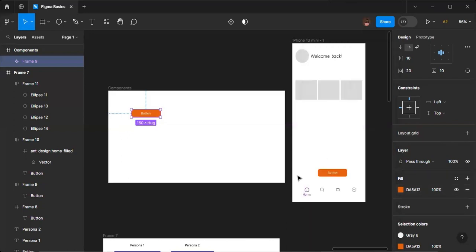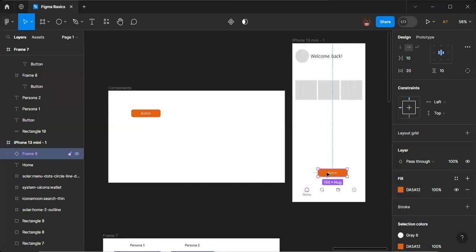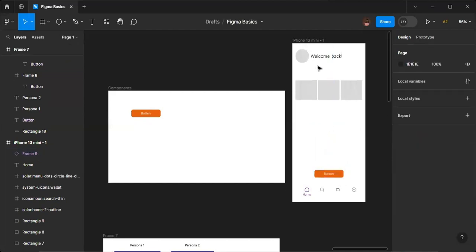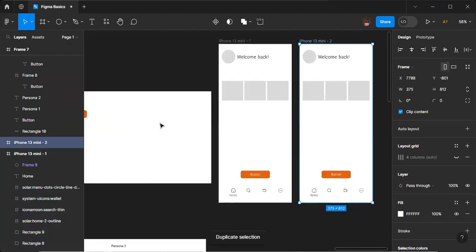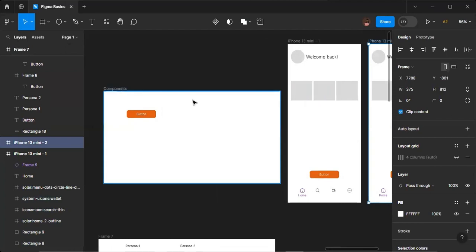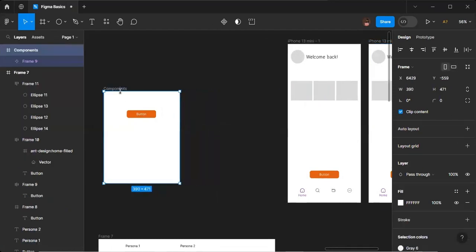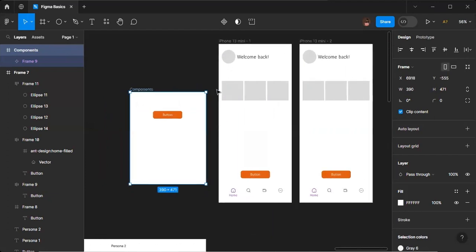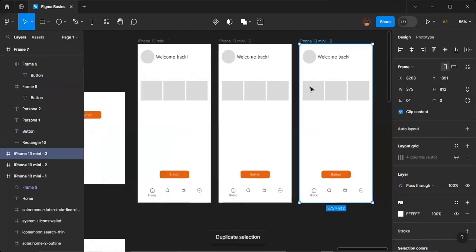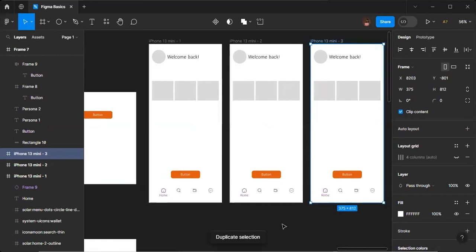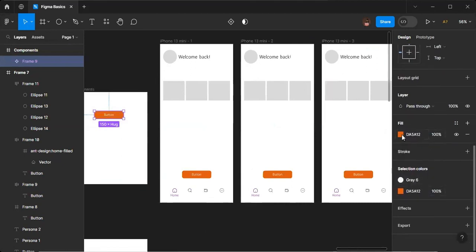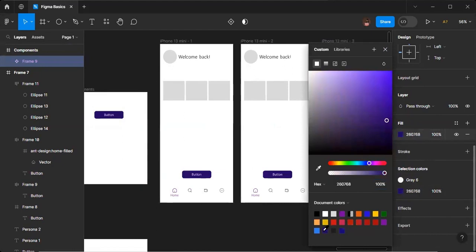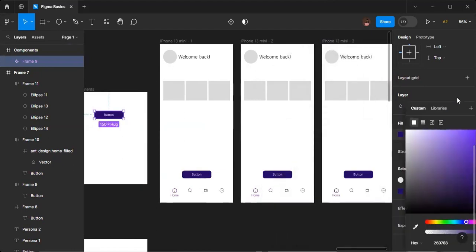Now see what happens. Remember that we duplicated this guy. You can see that this changed to the button that we have on this screen. So even if we want to duplicate this screen, for instance, let's say we have 2 of this. Now let me bring this closer. So I was saying that we have maybe up to 3 of these guys. So the client is like, please change this color. I don't like this color anymore. So all you have to do is just go to the parent components and change, and everything automatically changes.